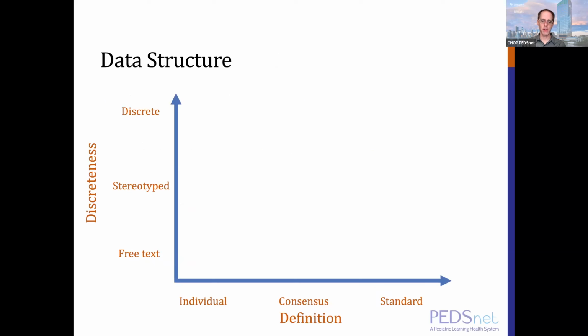And in thinking about this, I want to start with a conceptual division of data into two axes. On the x-axis here, I have what I have called definition. So this is the ability to understand what a particular piece of data in the EHR means, right? And ideally, we will agree on the meaning of things and be sort of further out toward the standard end of this axis, such as, for instance, when we talk about a concept like a patient's weight, right? You know, we would certainly need to know what the unit was, but we all have a common accepted definition of weight that tends to be determined in reasonably compatible ways.